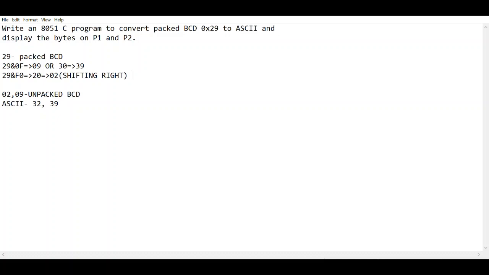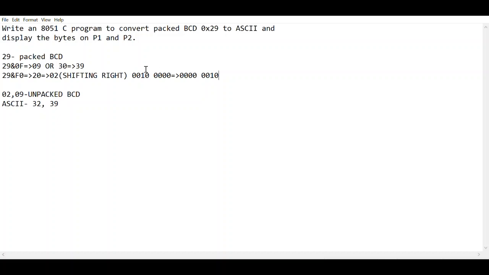0010 0000 should be converted to 0000 0010. So what is happening? This one should be shifted to this particular position.